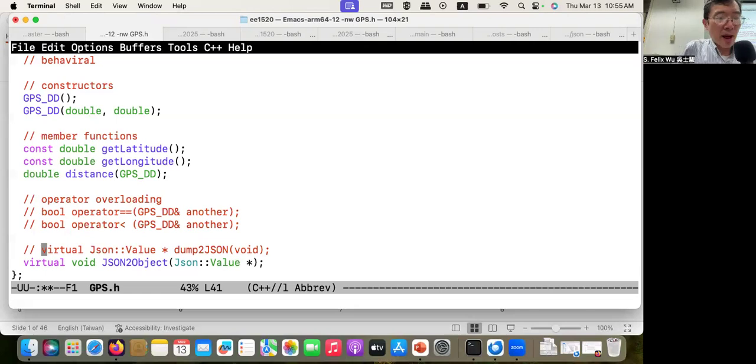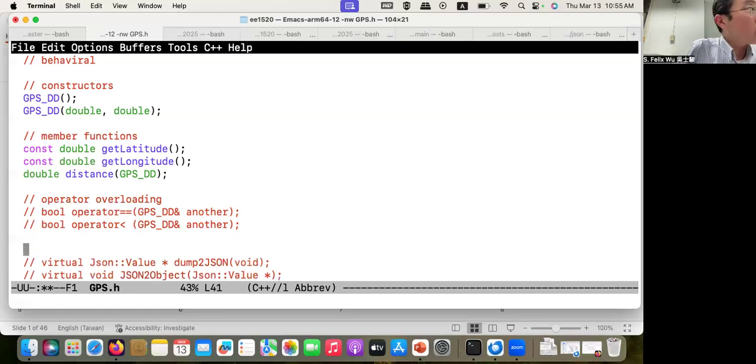the JSON object. Not only that, these 2 both started with the word virtual. So this is another important construct in C++. It's called virtual function. And virtual function is a C++ way to support a concept called polymorphism. At this moment, you probably don't know what I mean by polymorphism. Don't worry about that. It's a concept we will jump into in much greater detail, probably after 3 or 4 weeks, when we talk about virtual function and polymorphism.